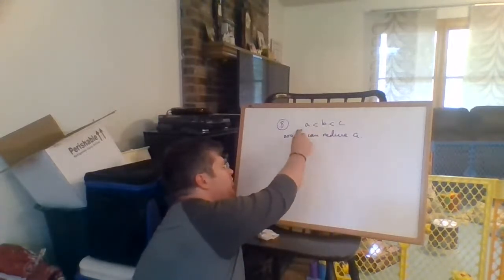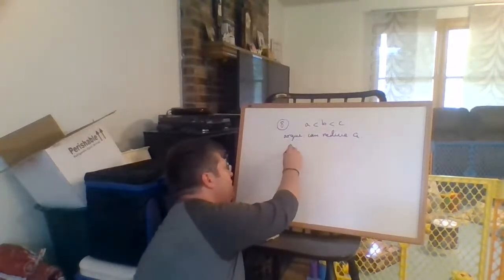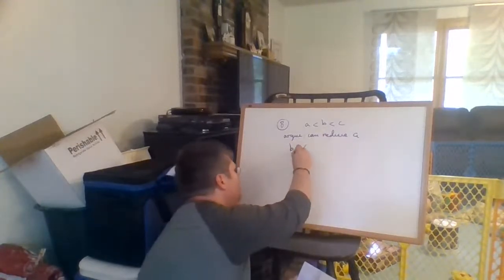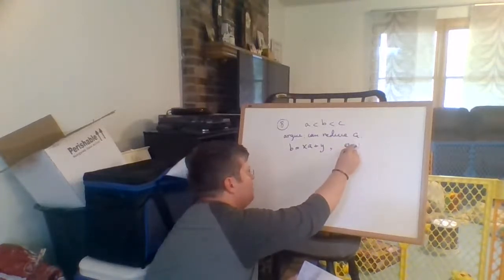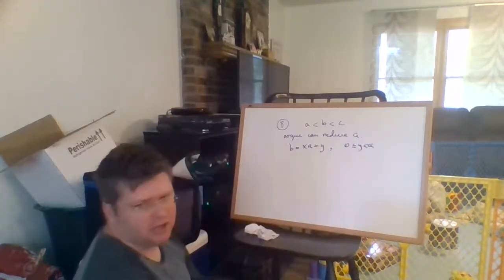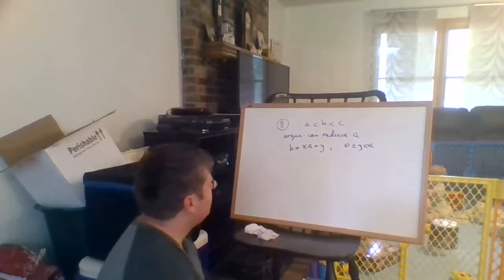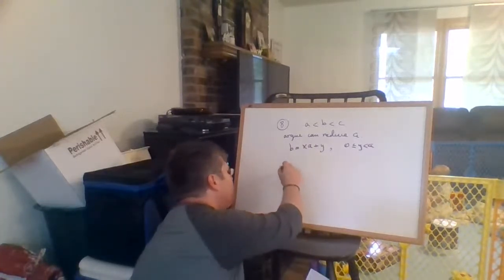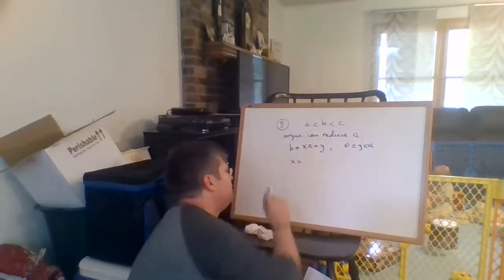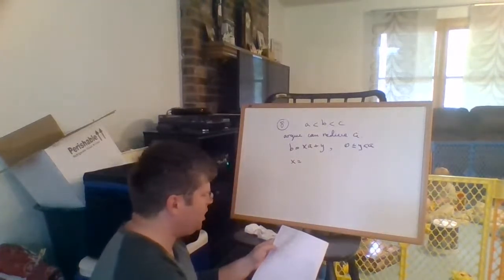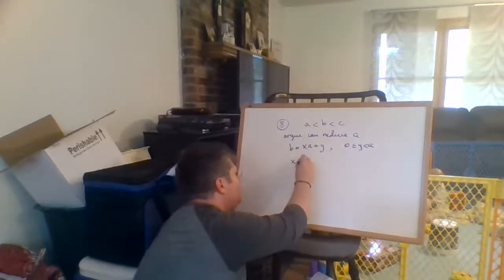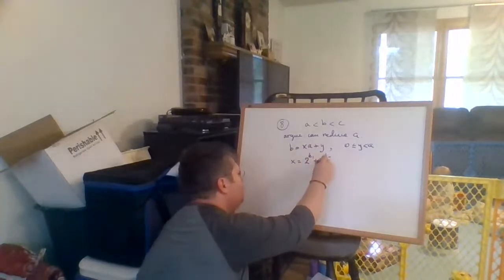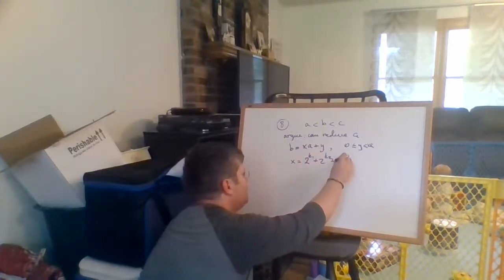Let's divide B by A with remainder. So let's say B is equal to XA plus Y, where Y is a remainder, which means that Y is between 0 and A, and it's strictly less than A. I want to write X in base 2, in binary. In other words, I want to express X as this kind of linear combination, 2 to the K1 plus 2 to the K2 plus etc. plus 2 to the KL.